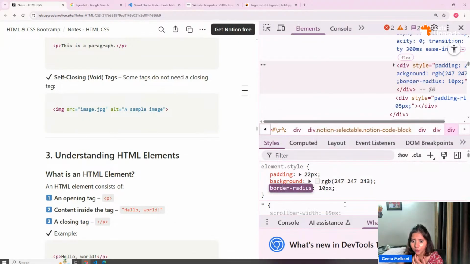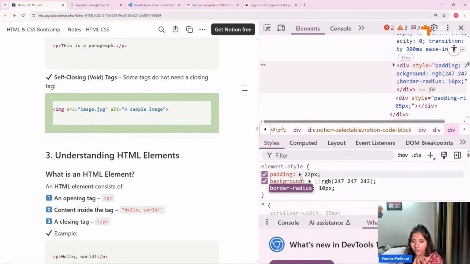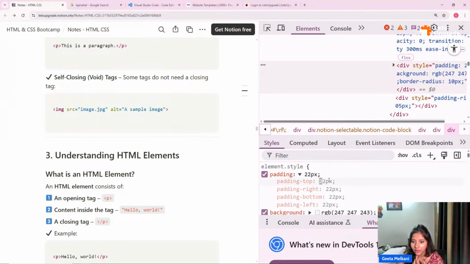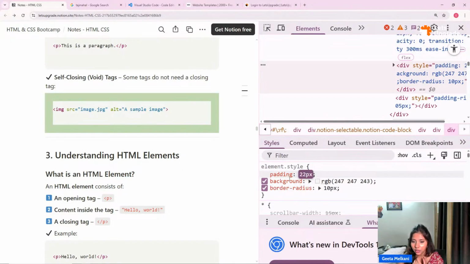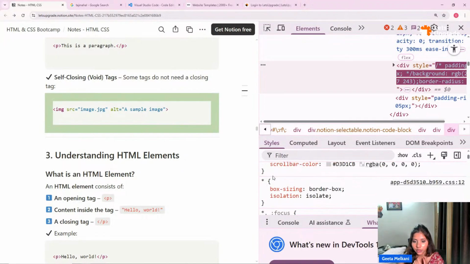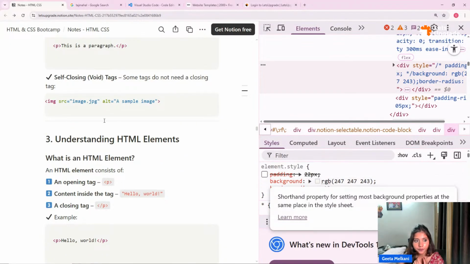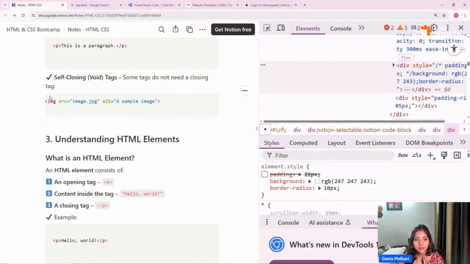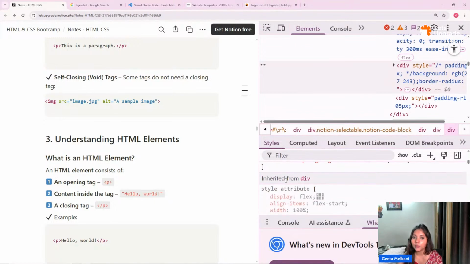Let me change another property. Let me give it padding, or let me remove the padding. Let me remove the background color from here. Basically, you can see I removed the size and padding, so it's become so small. It's become so unorganized. So you can remove properties from here. They are not being removed for everyone, they are being removed for you. As soon as the page is refreshed, it will go back.